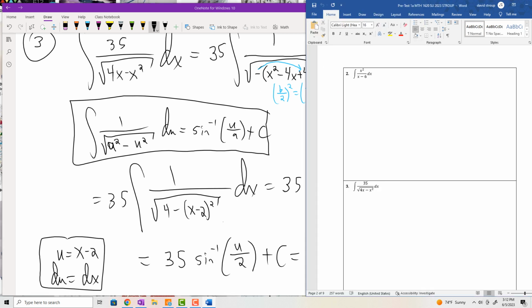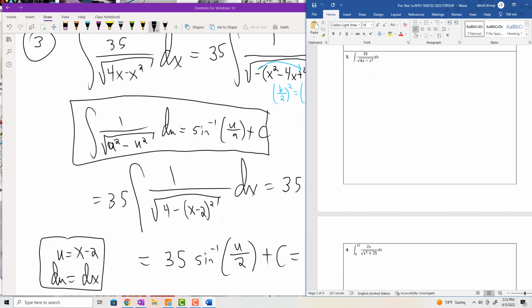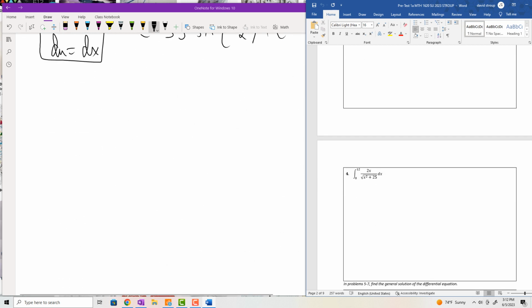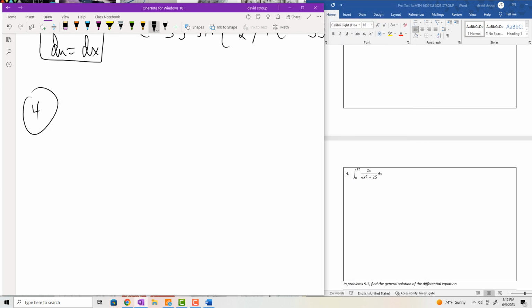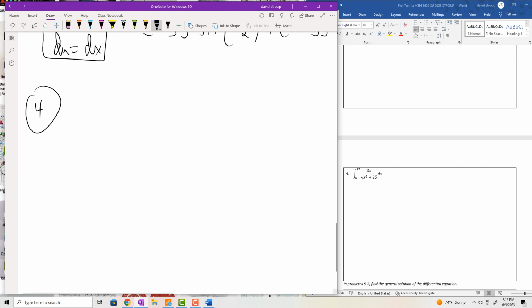Okay, one more from that section. Let's look at number 4. So I took all these problems straight from WebAssign, and I'll probably do that on the test, but like I said, sometimes I'll take one from the homework exercises just to keep people on their toes. Okay. Anyway, 0 to 12.